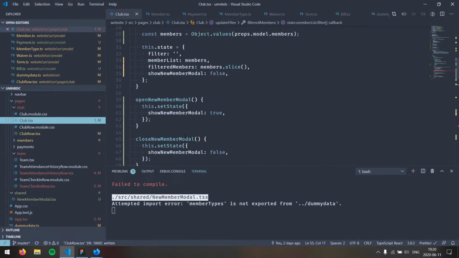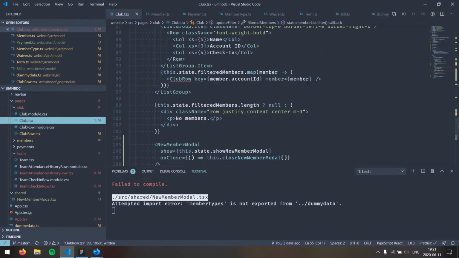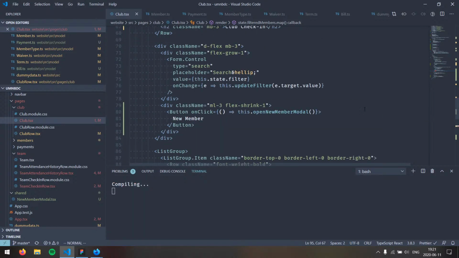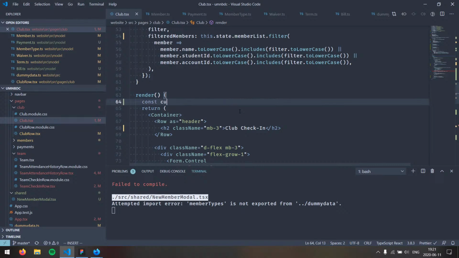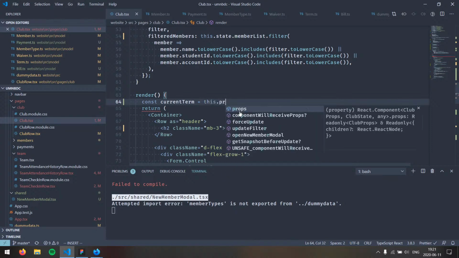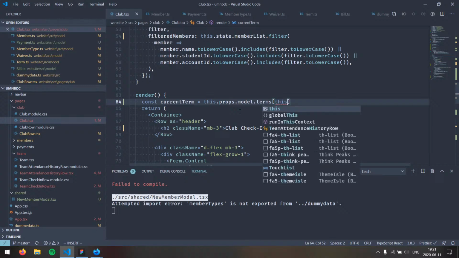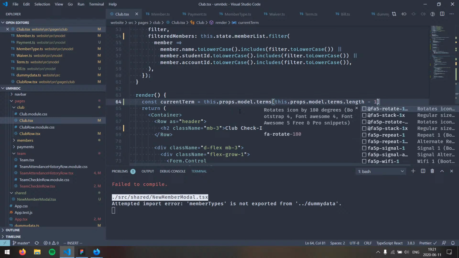So now we come over to club here, and we need to add the term property. So club knows the entire model. So we can say term equals, let's see, in here we'll say const current term equals this dot props dot model dot terms, this dot props dot model dot terms length minus 1.